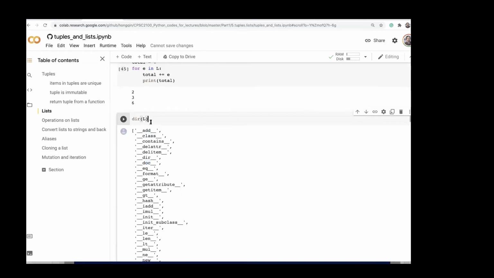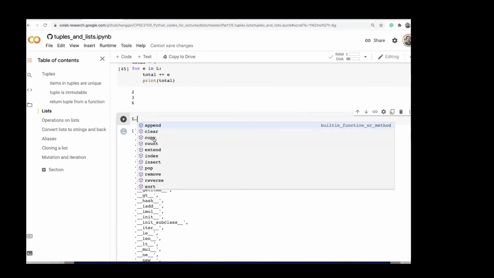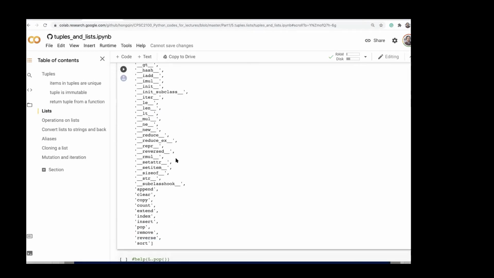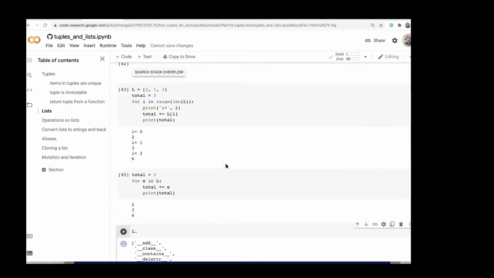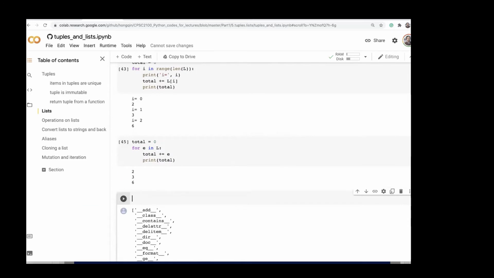All the common API shows up with regular names. Here we have append, clear, copy, count, extend, index, insert, pop, remove, reverse, sort.